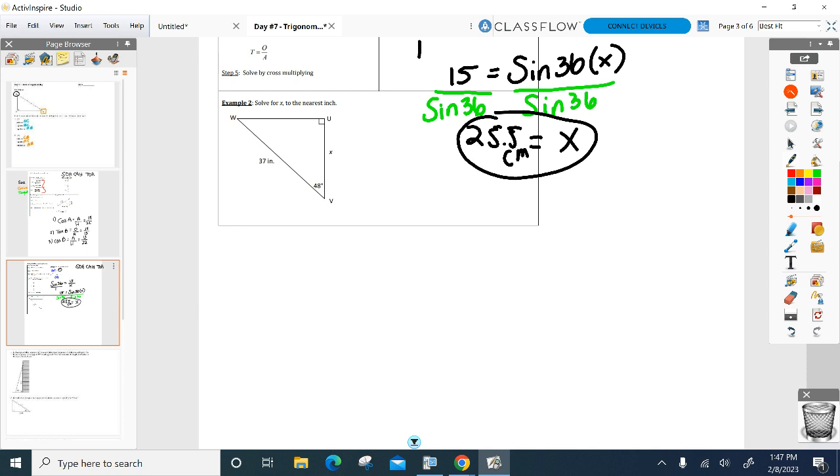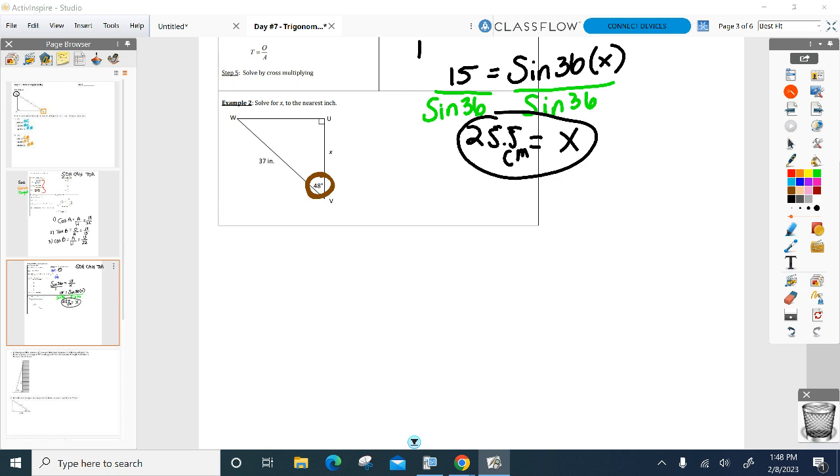All right, 2. Solve to the nearest inch. Again, look at the acute angle, 48. Now, some of you guys want to go nuts and find what angle W is and go from that angle. You could, as long as you go from an acute angle. I always just go with whatever's given. But you could find angle W, subtract everything from 180 and do it that way. But I like here, just given what's there.